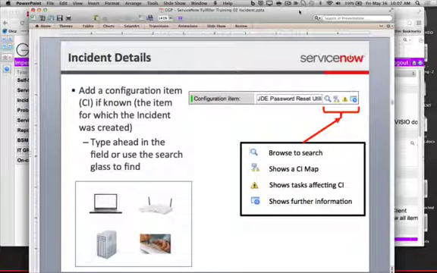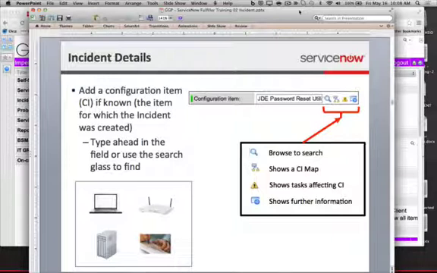So this talks about a configuration item. So what broke? While it's not required, if you do know it, go ahead and populate it. Why not? And once you actually populate that, which is just a reference field again with that search glass, you'll get some additional things that show up beside it. You can see a CI map. What that is, is just a visual view of how that CI interacts with others. Now that is still being built, so right now it could change as time goes on, as it's being built, how things interact with each other.